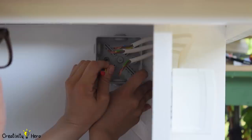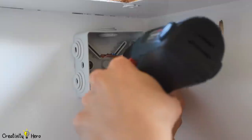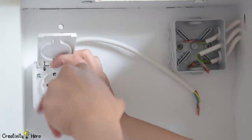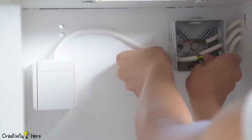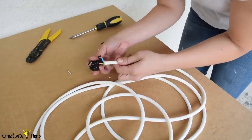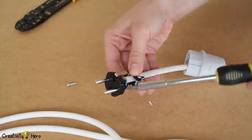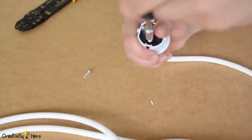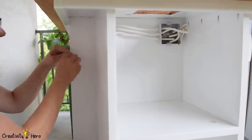On the other side, in the router compartment, I marked the position where the junction box will be placed and attached it to the side panel using two screws. Similarly, I connected the three power outlets with the cables, attached them in each compartment, and assembled them. What's left is to connect the main power to the junction box — I used a three meter long cable on which I attached a power plug and brought the cable to the junction box. At the end I connected all the wires together in the junction box according to the circuit schematic. You can find more details and the free plan including the entire wiring process in the video description below.